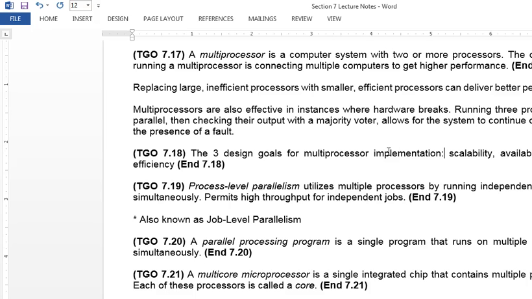Availability means that you shouldn't have these issues where it's only running on one processor. It should try to distribute processing abilities throughout all the processors as best as possible, right? And power efficiency, you eventually want to ensure that you can't consume too much power. If you have 4 processors in a chip at once, you want to make sure that if you're using all of these processors, that you're not just burning up the computer.